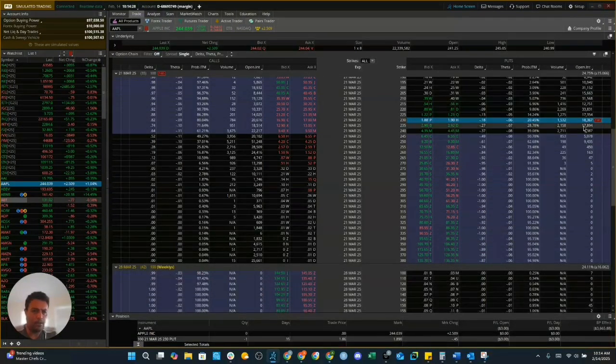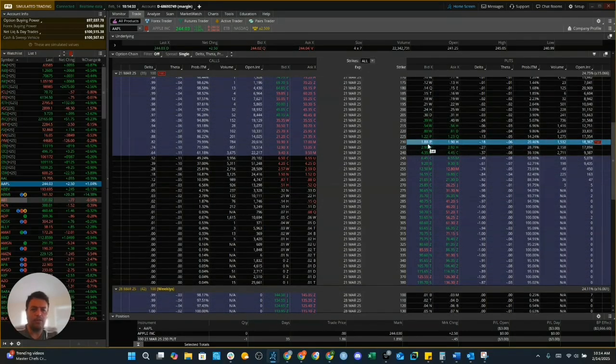If you come here and you look at this position, it shows you that you have a position on. If the market drops, then our short put is now tested, meaning if it drops below 230, you will be given 100 shares of stock at 230. Let's say the market is trading at 220 now. A month has gone by. You haven't done anything about your position. You haven't adjusted. You haven't rolled. The market is trading at 220. You will be given this position.